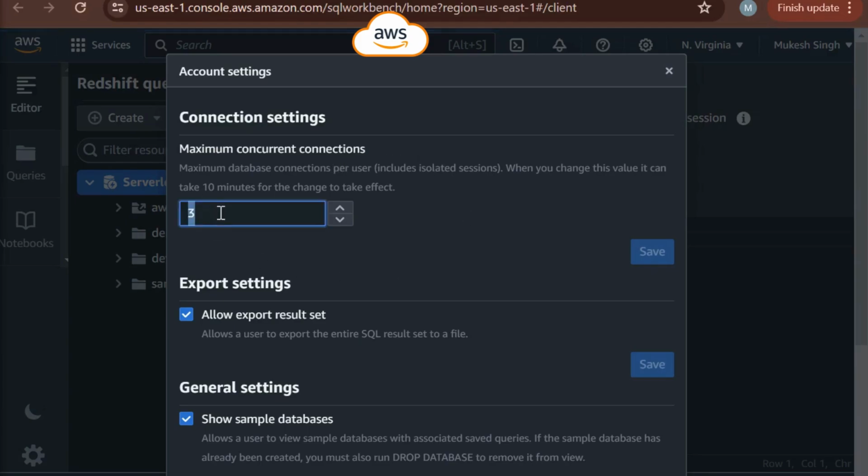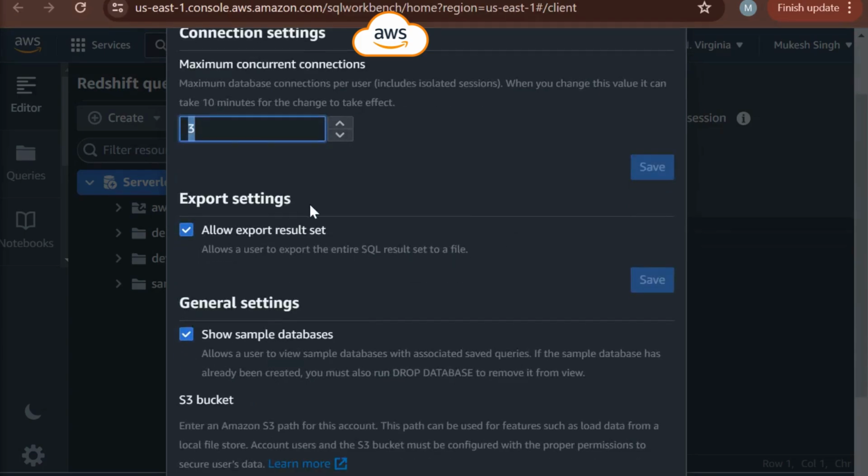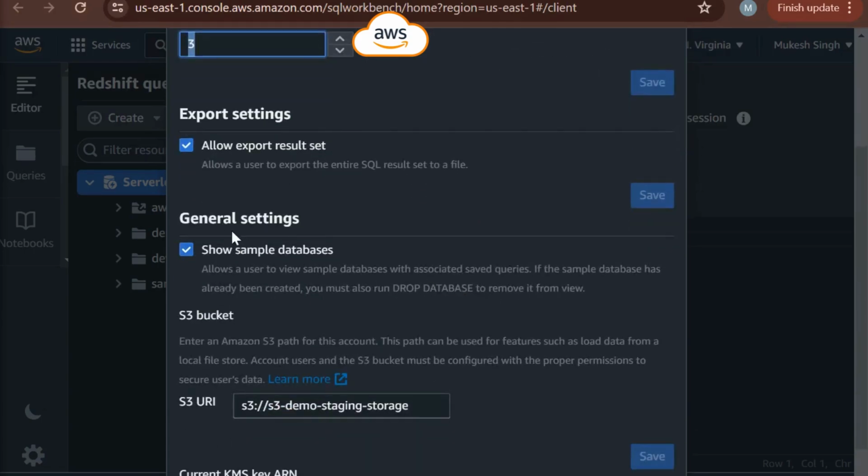By default it is 3. Then export settings. If you want to download or export your data in CSV or JSON format, then you have to choose this option. For this demo purpose I have already chosen this option. Then general settings. If you want to work with sample databases, then you have to choose this option.